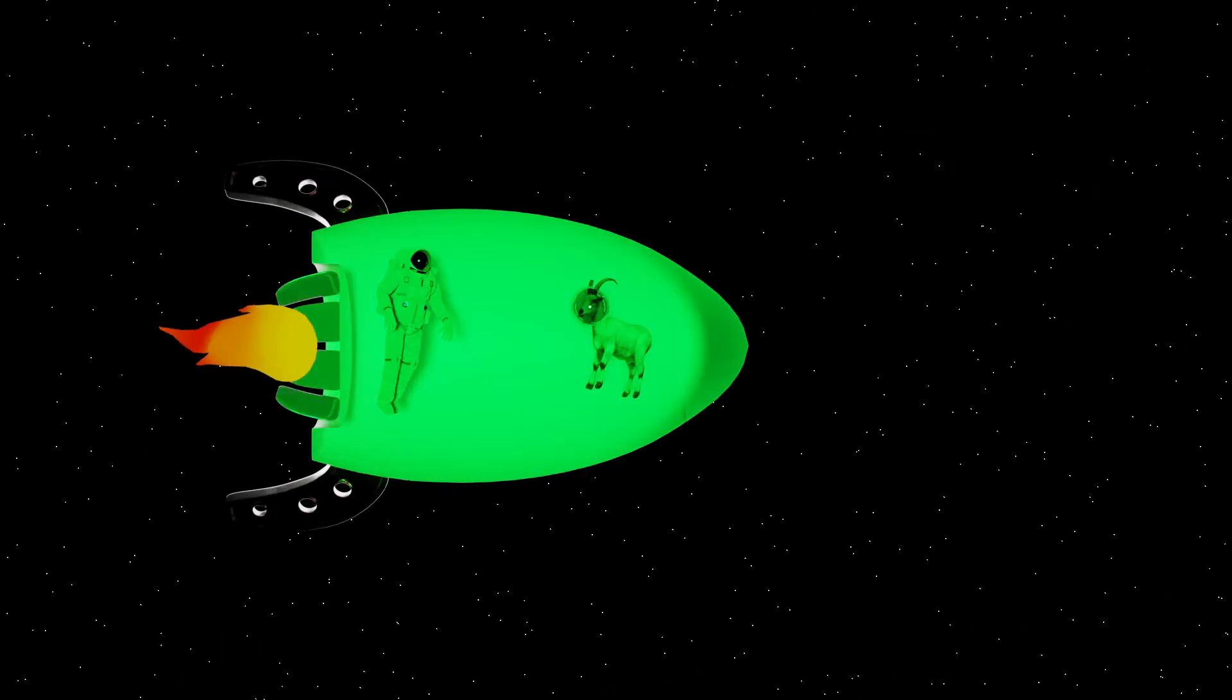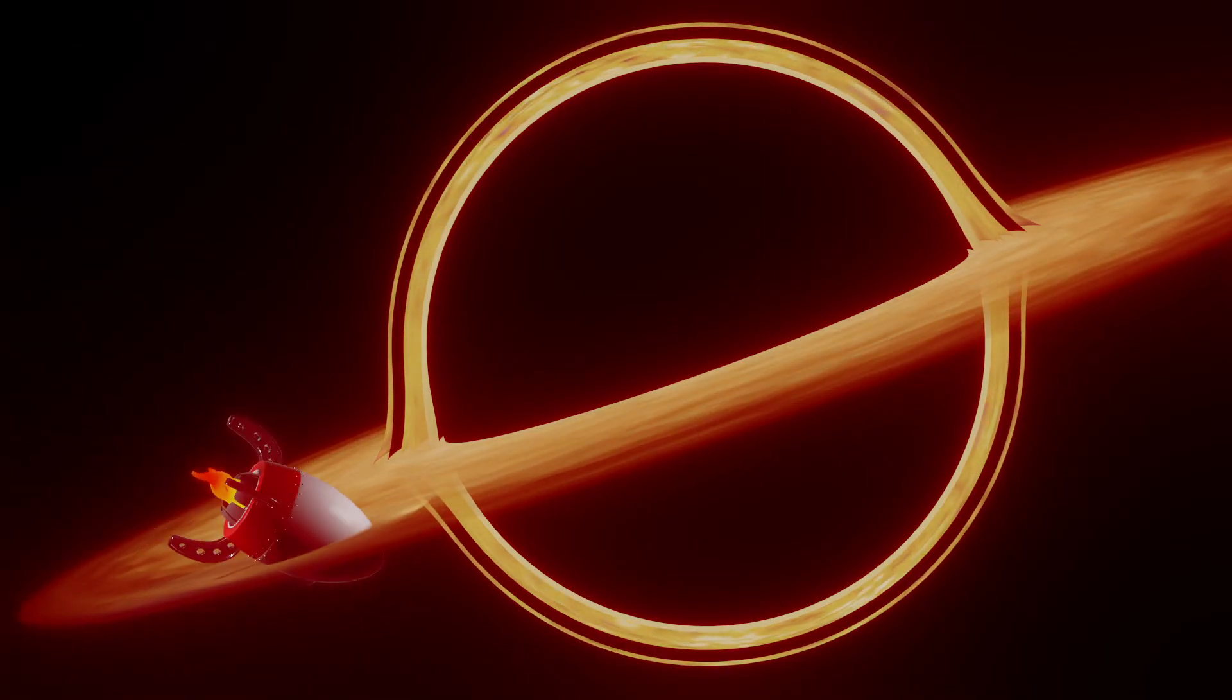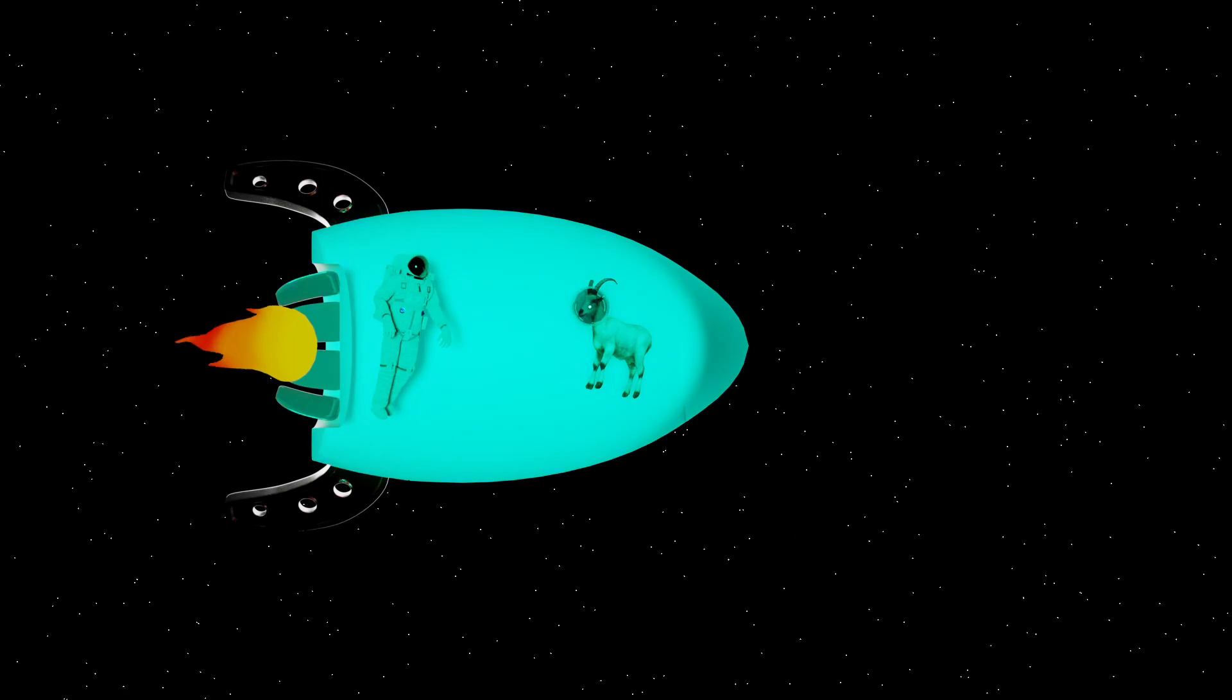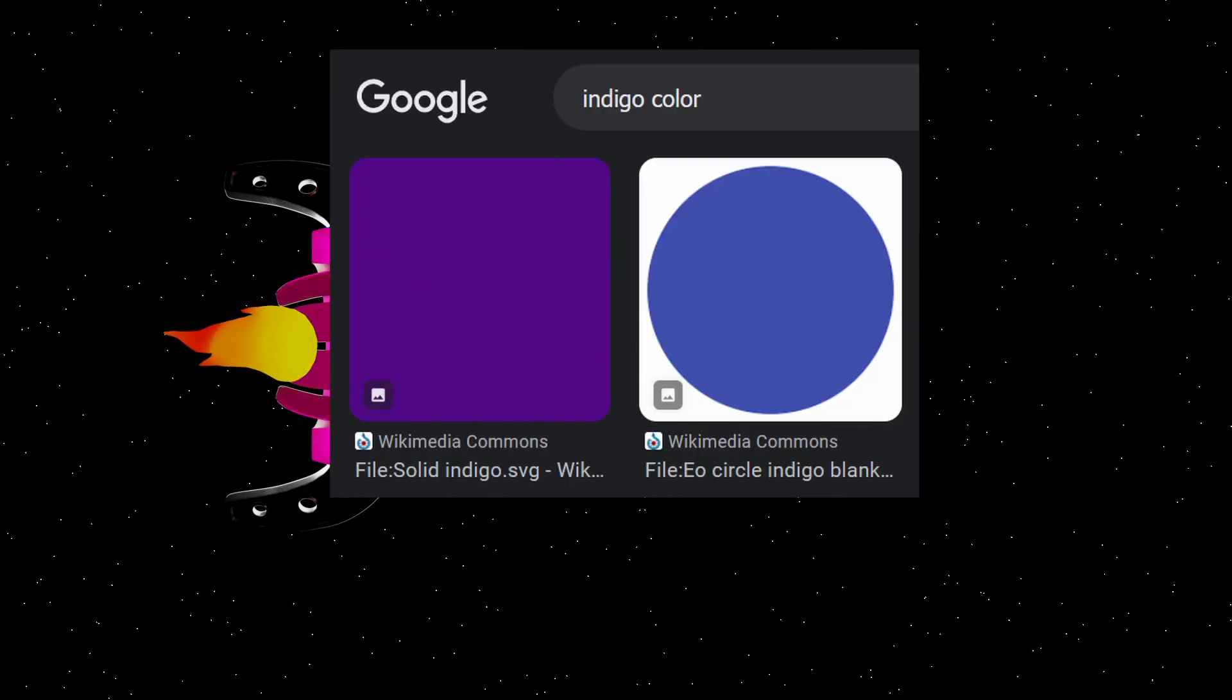There's some astronauts on the spaceship. They're having a rave with a light show. They work really hard and they deserve it, okay? It flashes all of the colors of the rainbow, even the made-up ones, like indigo.